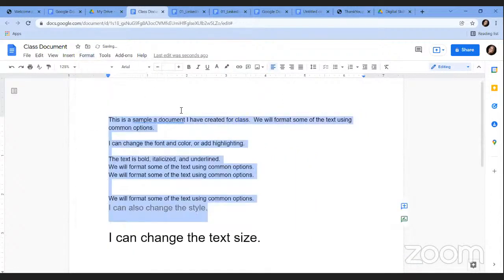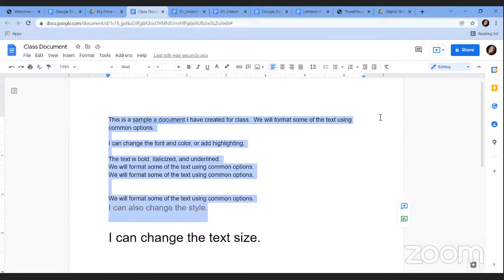And that puts your text right back to that default. You can also use that little kind of T with a line through it on the shortcuts toolbar to do the exact same thing. And that's just a way to reset your document back to kind of the beginning without losing all of the text that you've typed.